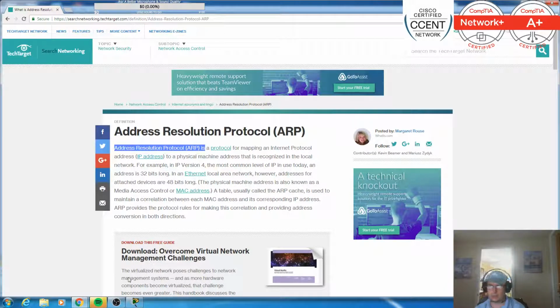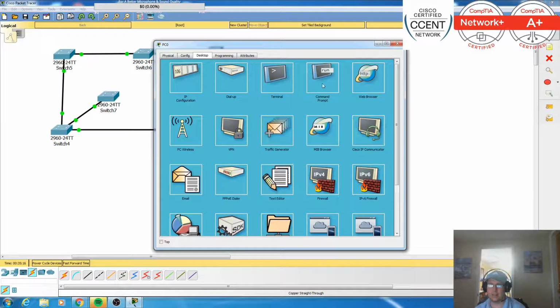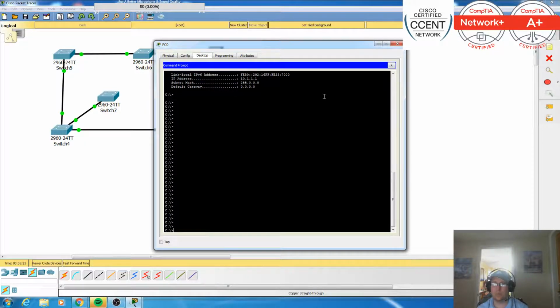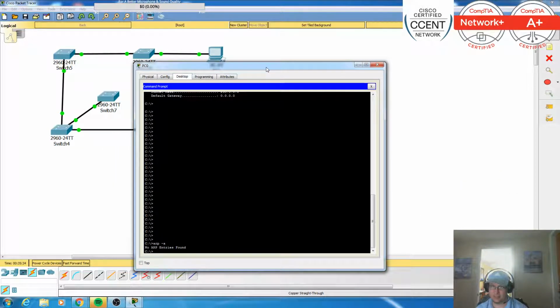So for ARP, it would be basically saying that from here we got an address of 10.1.1.1. The other PC has one different. So we're going to do an arp -a. Notice we have no ARP entries. So let's ping the PC across in this topology, which I have set the address statically to 10.1.1.2. Oh, sorry, I need ping in front of there.